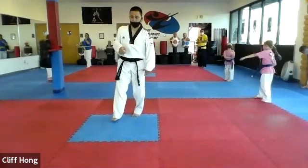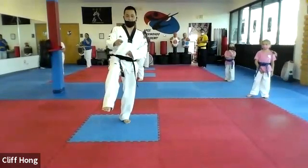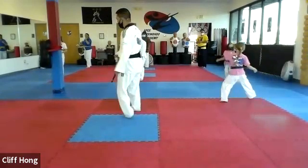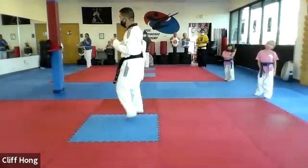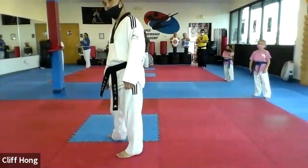So senior blue belts and up, because we're jumping in the air, you got to bring that knee all the way to the front before you start your jump. If you start too early, then you're not going to get around to the front enough. Okay? So you want to make sure you get that knee around to the front before you start your jump.